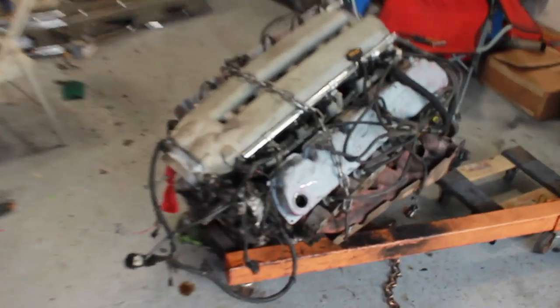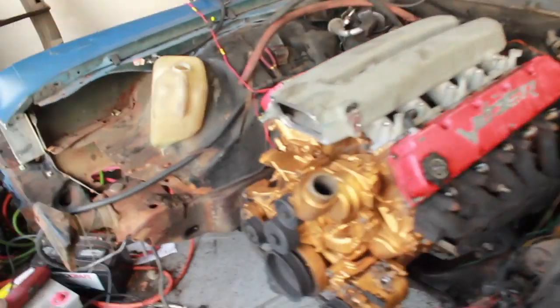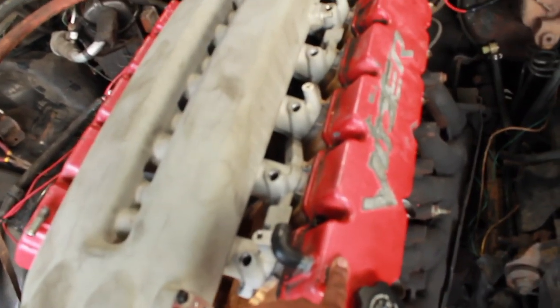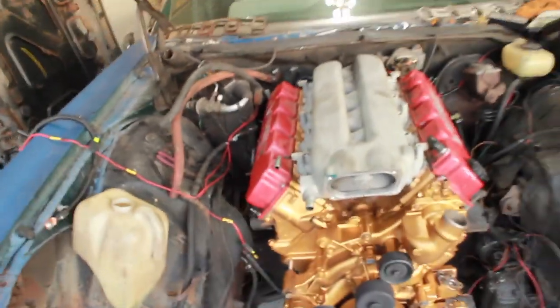What's up, y'all? Welcome to the episode, man. We gonna take them fuel rails off. Got my daughter crying in the background, but y'all gonna see it. Gold motor, black manifolds. Got my man Donk in Virginia. He's gonna get these powder coated and sandblasted. They're gonna be purple with gold letters. Purple. You know, we're gonna go all the way in on it.